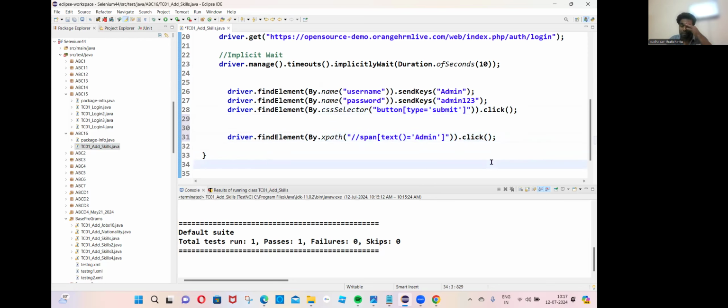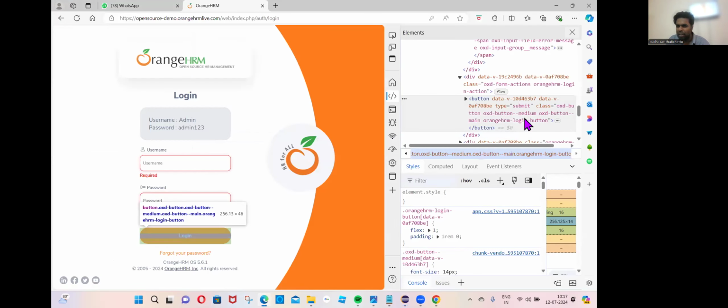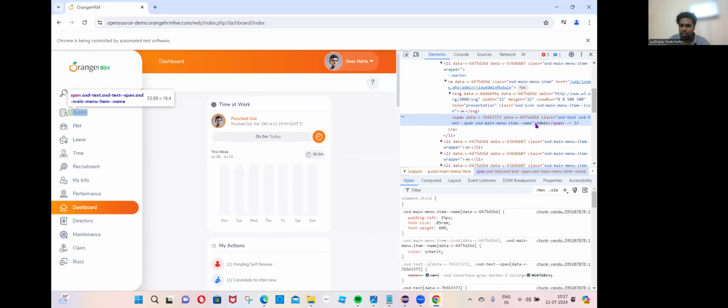When we see the tag name as well, we can blindly use that syntax. Whatever tag name the developer is giving, you just have to write that tag name. After that, the text information here is given, they had given admin. So this span tag is beginning here and the span tag is ending. This we can call a text. This we can call an attribute value. What if the text is not there? If text is not there, we can take attribute is equal to value.